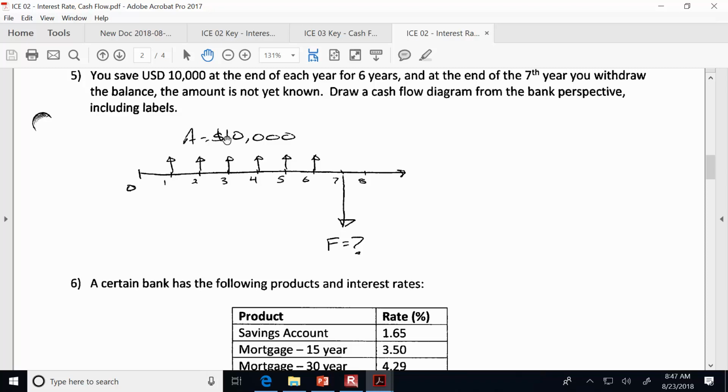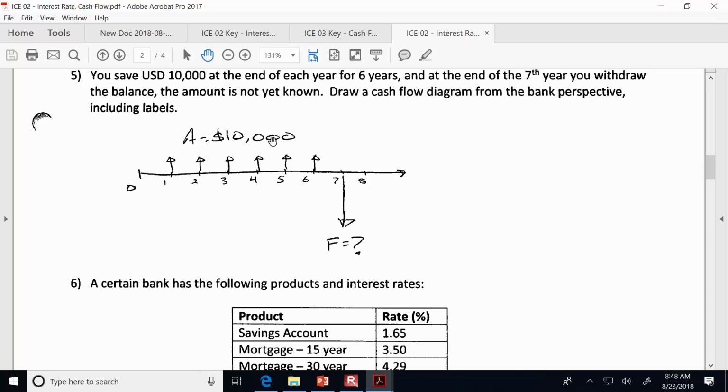And you'll notice that I've put A equals 10,000. Any speculation what A stands for? Annual. Exactly right, annual. And so what that means is, since the amount is the same, this is what we call an annual series. If the amounts had been different every year, I wouldn't have labeled it 10,000, and I'd have to write the individual amounts. When there's just a single amount in the future, then we give it the label F. So here you can see that F is unknown. So that means it's some single future amount. But A is an annual series.